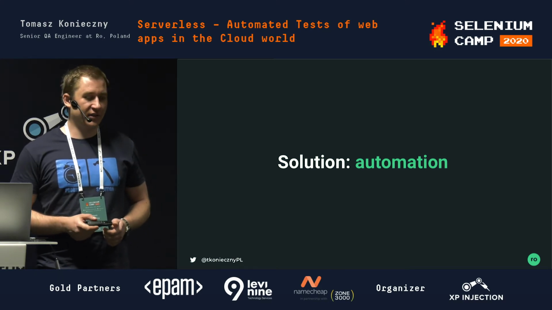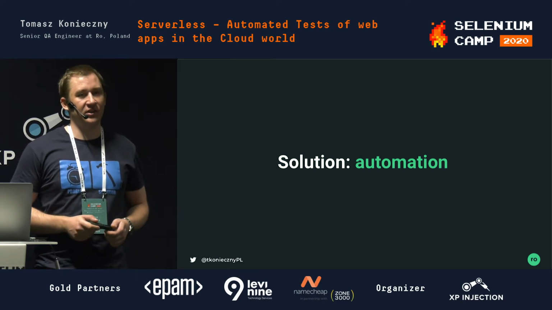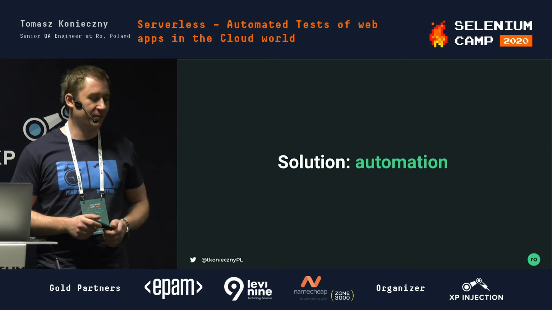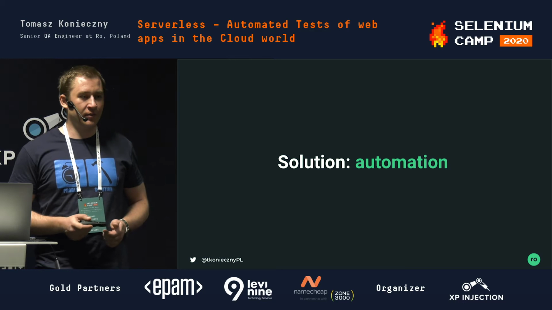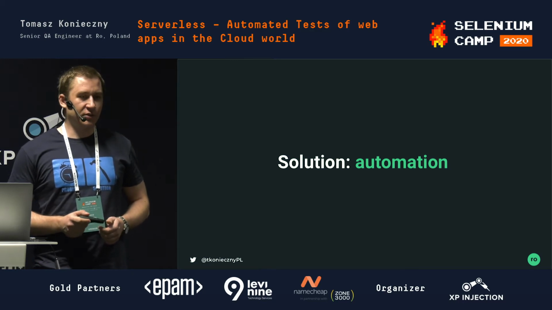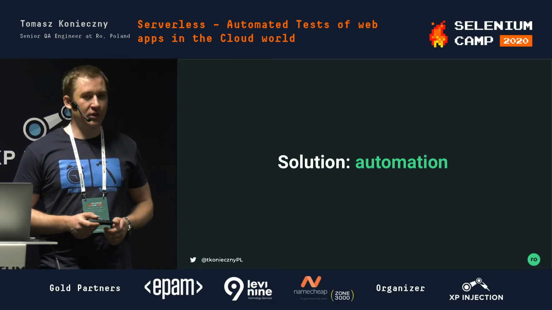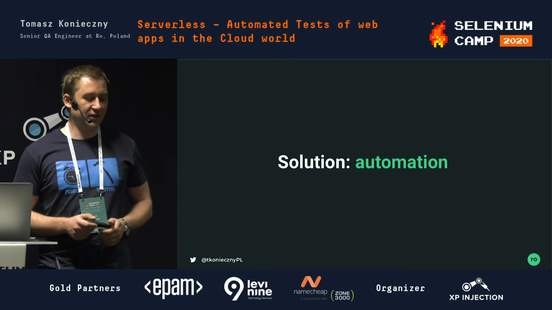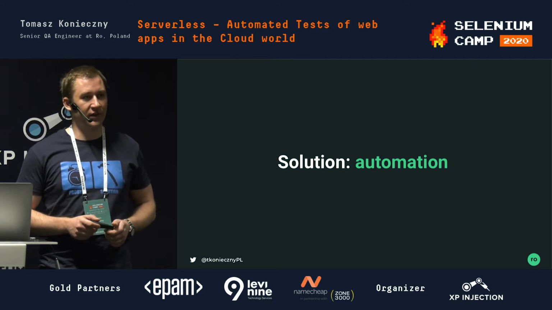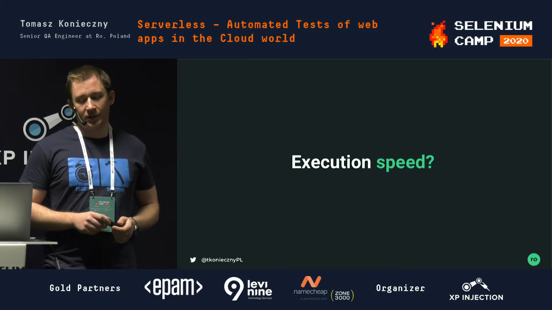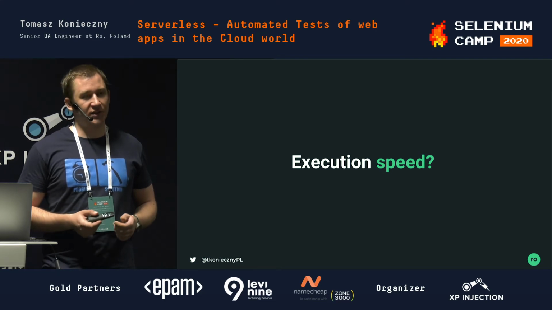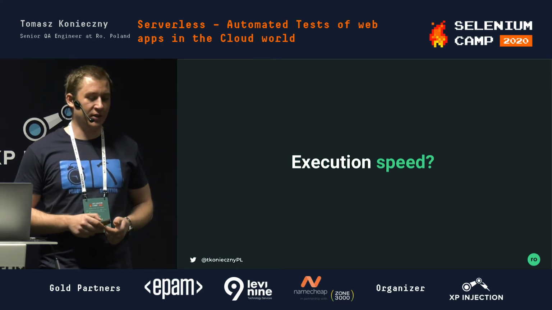If we automate something that's repetitive, and regression tests definitely are, because we have to repeat them again and again during development process, then we can definitely save time on this execution. But the second part is that automation can also reduce the execution time, because basically automated tests can be way faster than manual ones. Computers can click way faster than humans. But I think we should think more about execution speed.